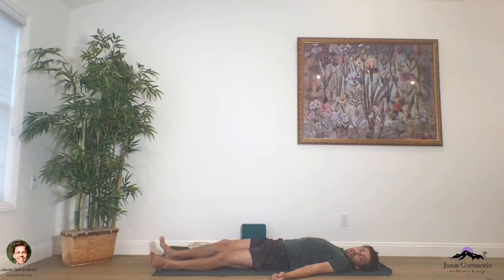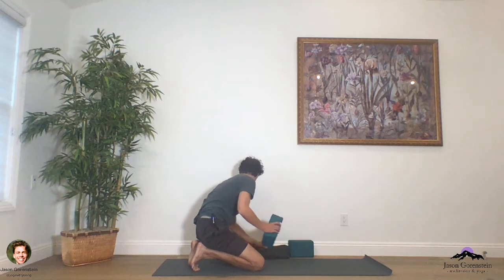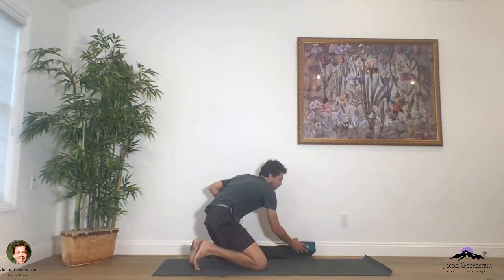And as you feel ready, bring those knees to a bend and roll over onto your side. And press your way up. And find your way into a seated position. So we take ourselves back into a cross-legged pose. We bring our hands into the center chest. And then as we exhale, we release the head down and we say namaste.